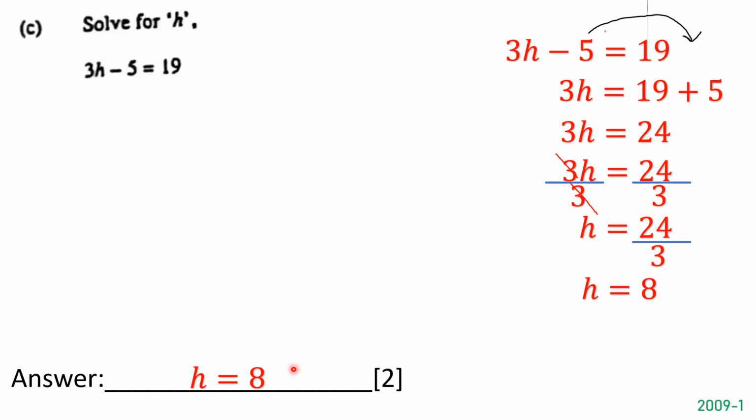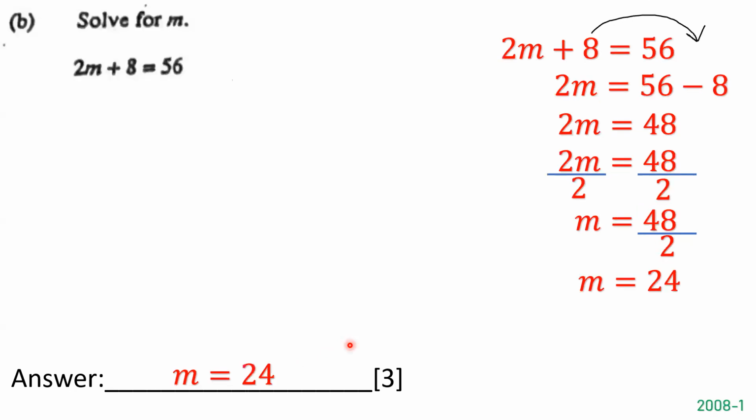Moving right along, we have the next linear equation. So we got 8 for this one. Here we have 2m plus 8 equals 56. The idea is that we want to isolate the variable. We want the letter on one side and everything else on the other side. And so with that in mind, we want to send over the positive 8. Notice here that it was a positive 8, but when we send it over the equal sign, it becomes a negative 8. And so we have 2m equals 56 minus 8.